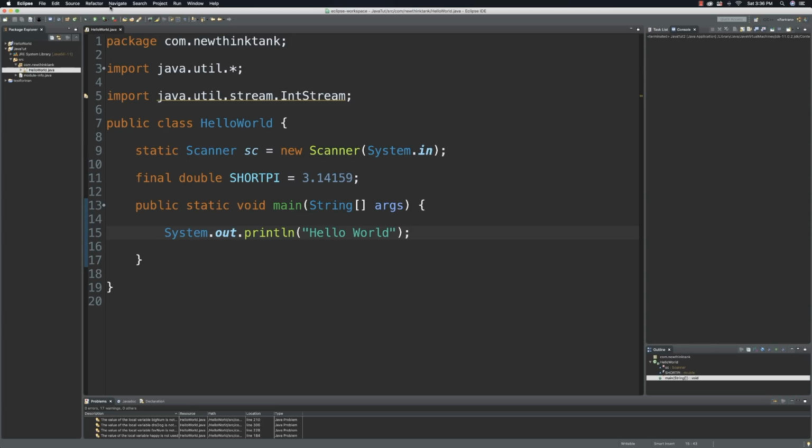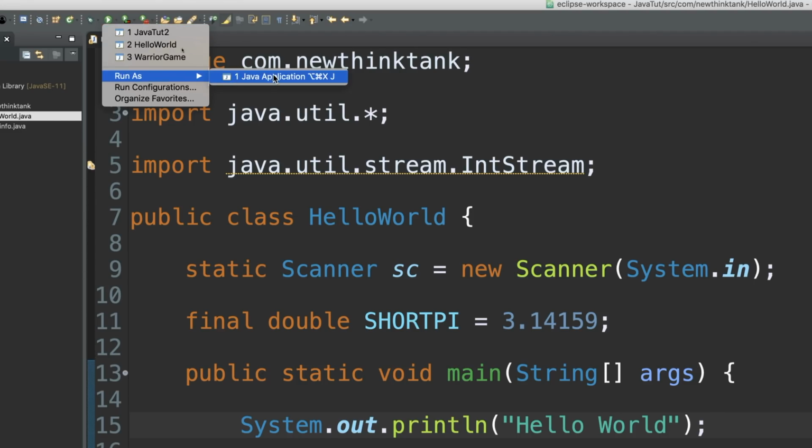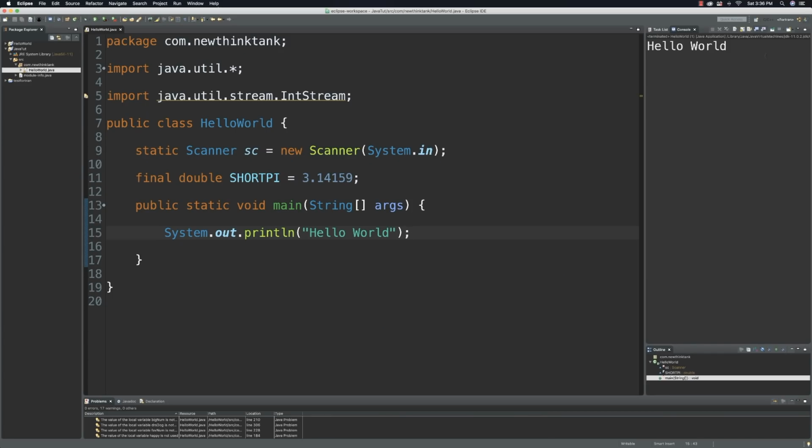You don't need all this stuff up here to have a Java program, but that's what you need to do hello world. And then if you want to use Eclipse, what you're going to want to do is click over here. There's a little downward arrow, and you're going to go to Run as Java application, and you're going to see hello world comes up over there. From then onwards, you can just hit the little play button and it'll work. So there you go. Now you know how to do hello world.